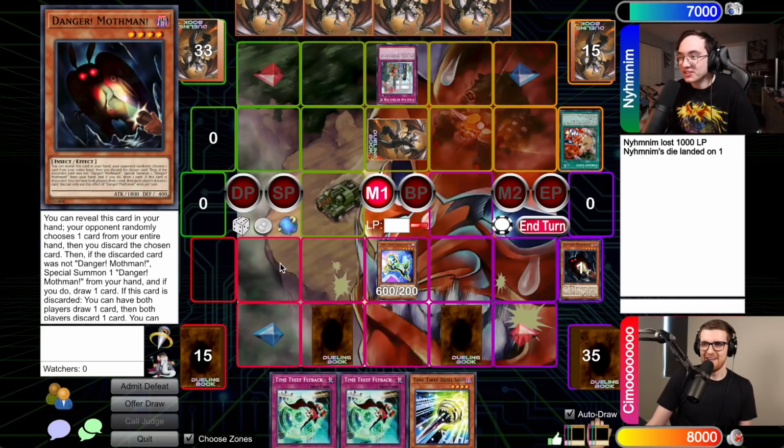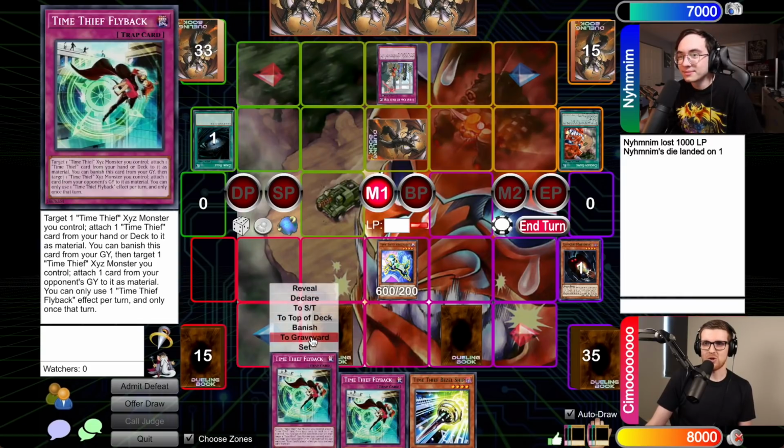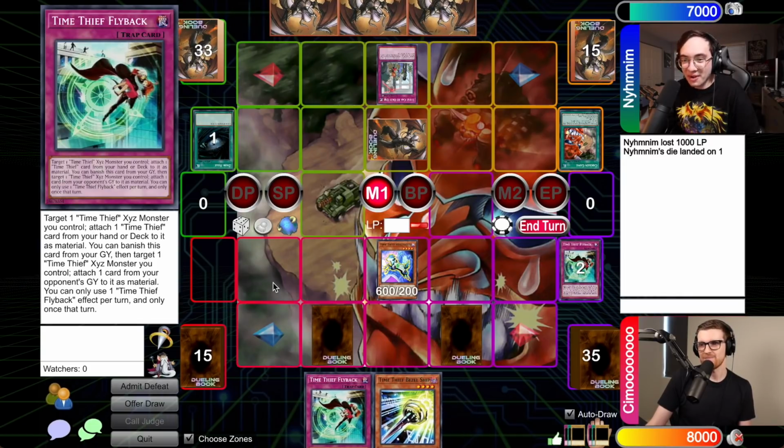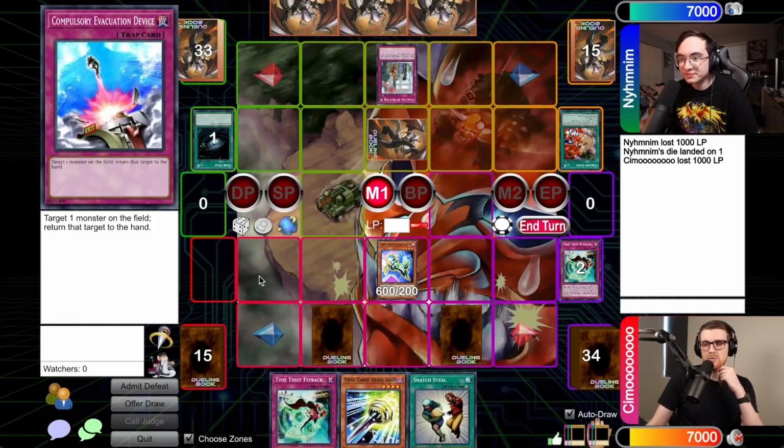That's a really sick draw. Okay, I'm going to discard. Alex, I'm going to discard my Dark Hole. Okay, I'm going to discard Time Thief Flyback. Really wanted that Mothman to resolve, I'm not going to lie. Sure. I will go ahead and pay for Chicken Game. I'll draw a card now. Yeah, that's fine. That's pretty good.